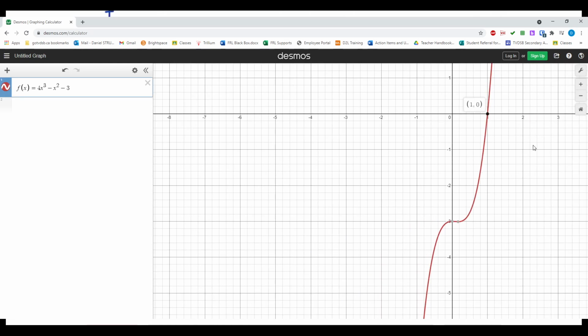So let's move on. Let's take a look at our next page, and let's take a look at the overall process or algorithm I can use. Algorithm just means a step-by-step process. So what is our algorithm or step-by-step process to accurately sketch a graph using the tools that we've learned about over the previous few days?